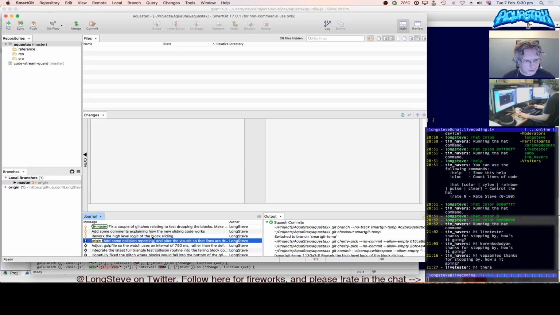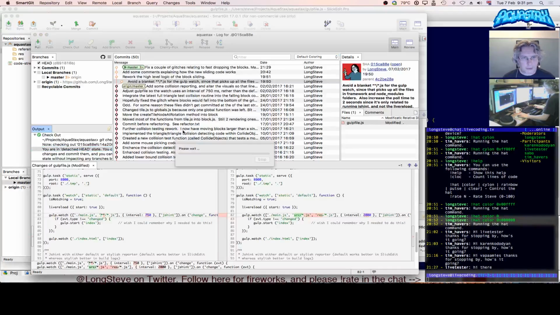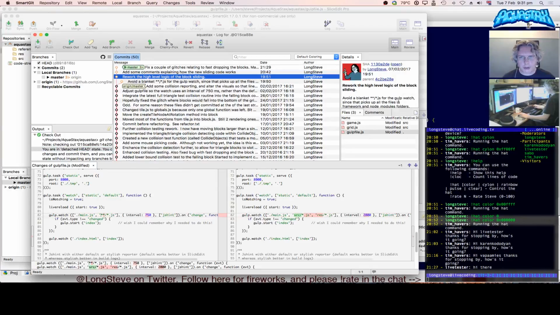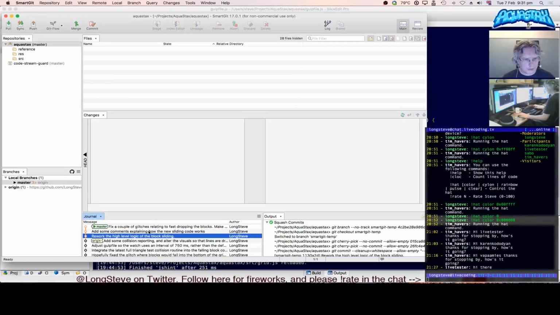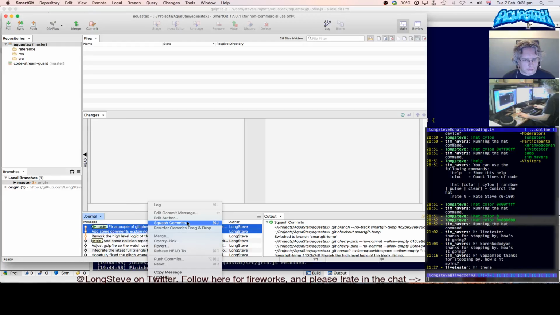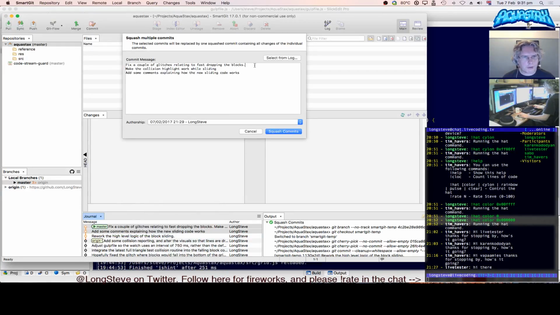And now today's work, rework the original. So that was my squashed commit, wasn't it? Yep. And this is squash commits. So what have we got? Fix a couple of glitches related to the fast dropping, add comments explaining how the sliding code works.